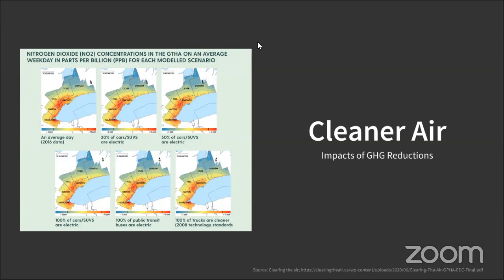So what are some of the benefits? A recent study completed in Toronto that looked at the impacts of GHG reductions found that GHG reductions lead to cleaner air. The study predicted that even with a 20% market share of EVs, that led to significantly cleaner air in the metropolitan area of Toronto. These are projections. If you see on the left, most of the concentration is in the main city. And over time, as electric vehicles penetrate the market and GHGs reduce, cleaner air is the result.